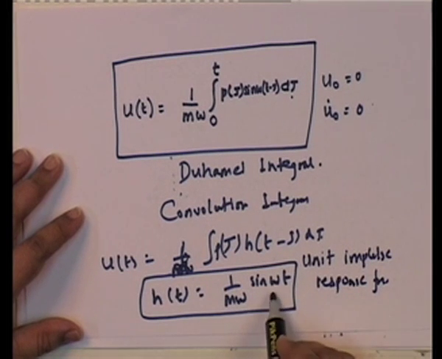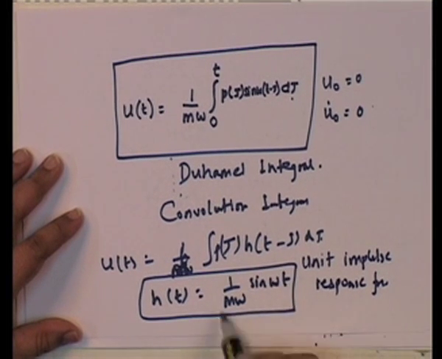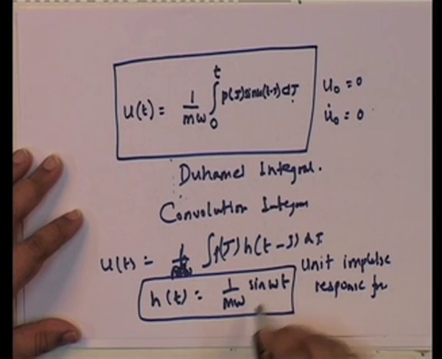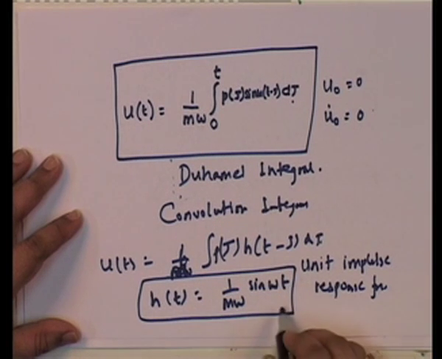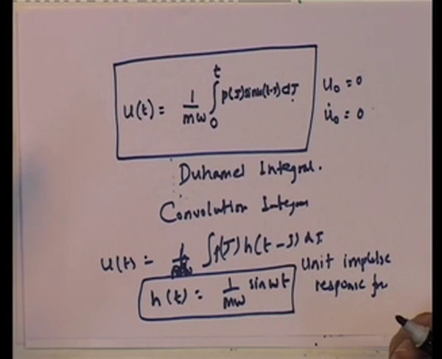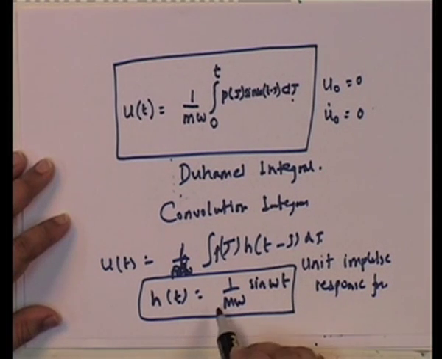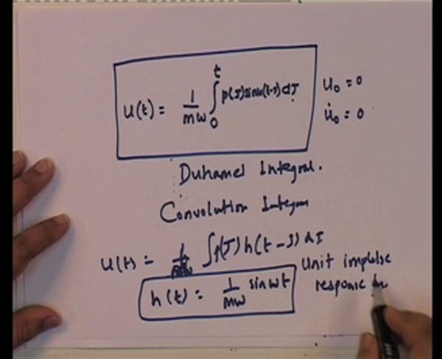And look at this, this is purely a function of m and omega, the dynamic characteristics. It is basically a function which depends only on the structure's dynamic characteristics. Okay, because of m and omega, and since this is undamped, xi is 0 anyway. So, the characteristics are only m and omega. This is the unit impulse response function.